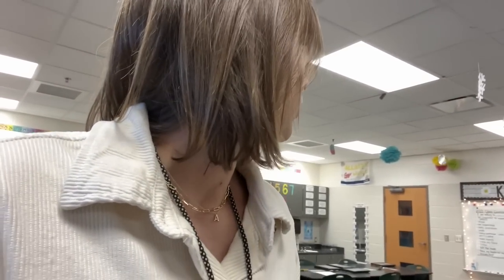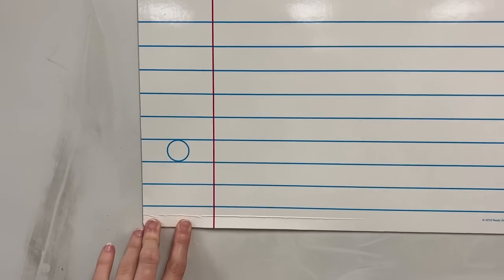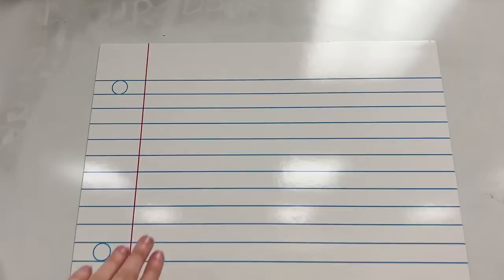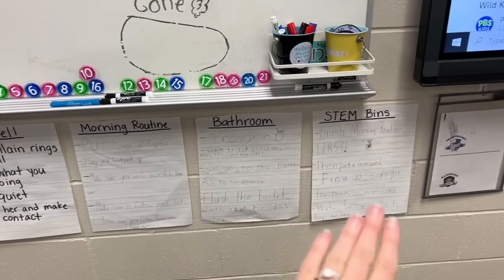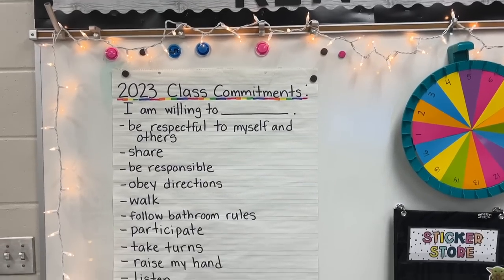This afternoon I moved around a couple of things in my classroom. I moved all the procedure posters we made the first day back from break, and I hung up my magnetic notebook paper. Usually this is where our class commitments went, but now we're working on writing on notebook paper, so tomorrow when we do our final draft I'll write on this — it says it's dry erase, so hopefully it works. I took our commitments and put them in the back of the room on the whiteboard, and moved these up to the front.